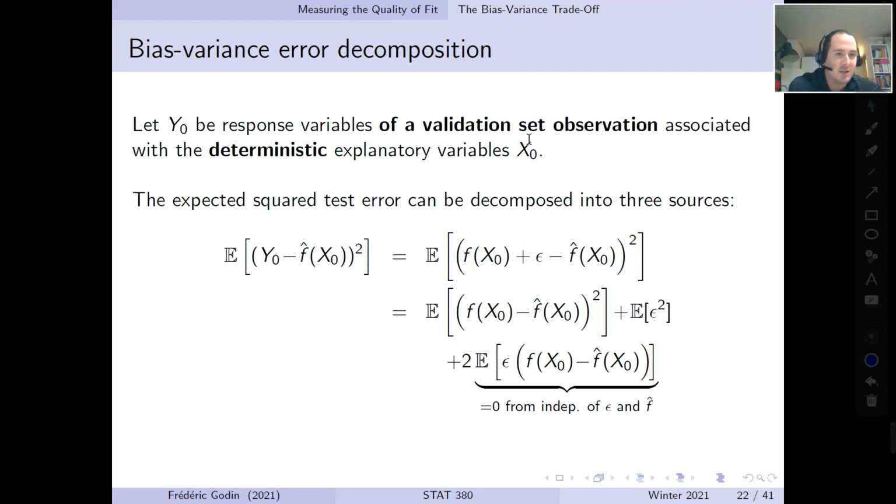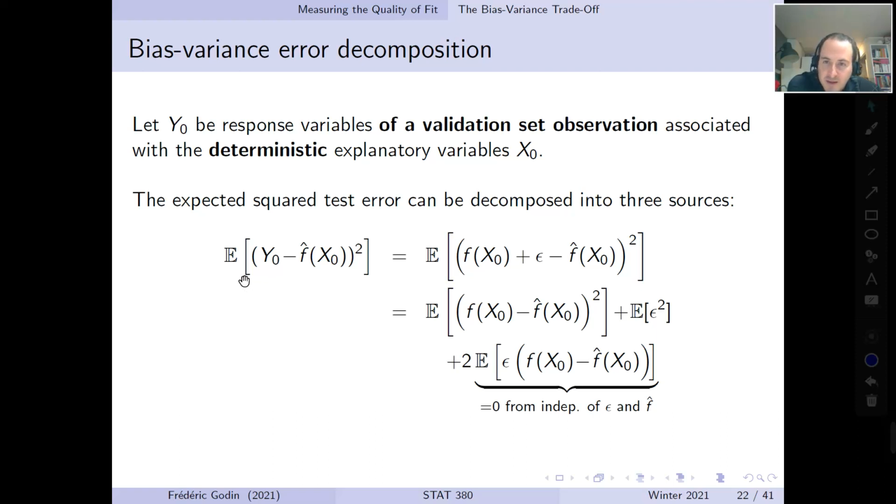Let's just assume x0 is a given fixed value to make explanations more simple. Then, in that case, the mean square error, or expected square error, sorry, I'll use expected square error here, for the new observation can be decomposed into three main sources, as we'll show next.